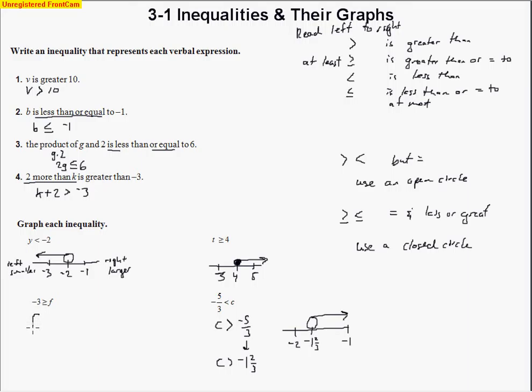Where in this situation, it says f is less than or equal to negative 3. Notice I'll read backwards, f less than or equal to negative 3. So when I go ahead and graph it, I'll put the negative 3 here, negative 2 being the bigger number, negative 4 being the smaller. Solid circle again, closed circle, because it equals that number, and f is less means left, to the smaller values we go. So that's the direction we'll draw it.